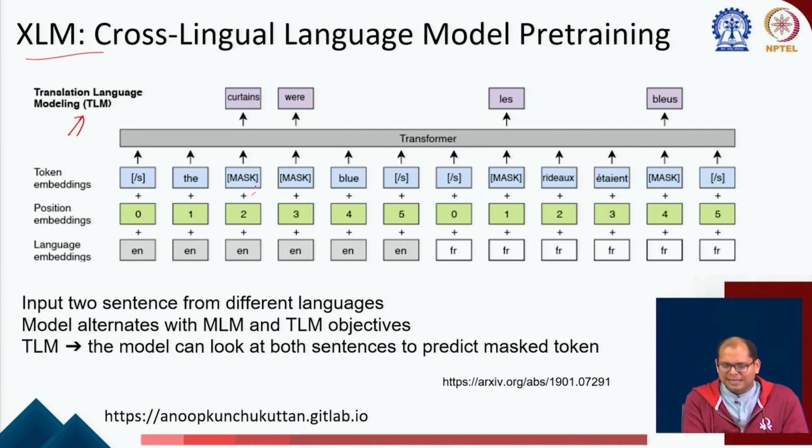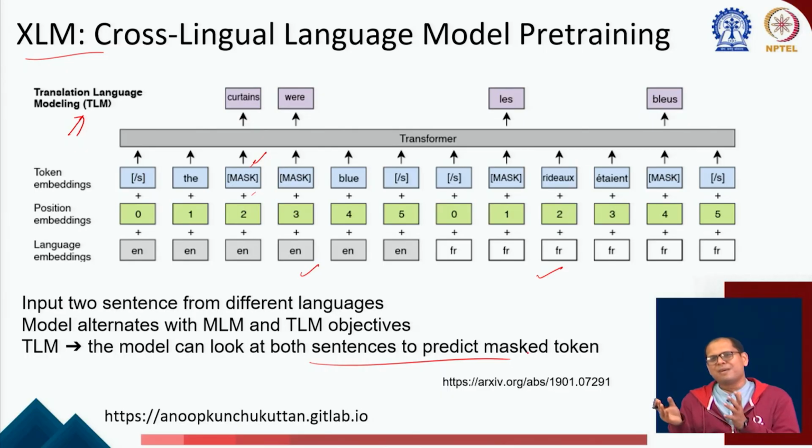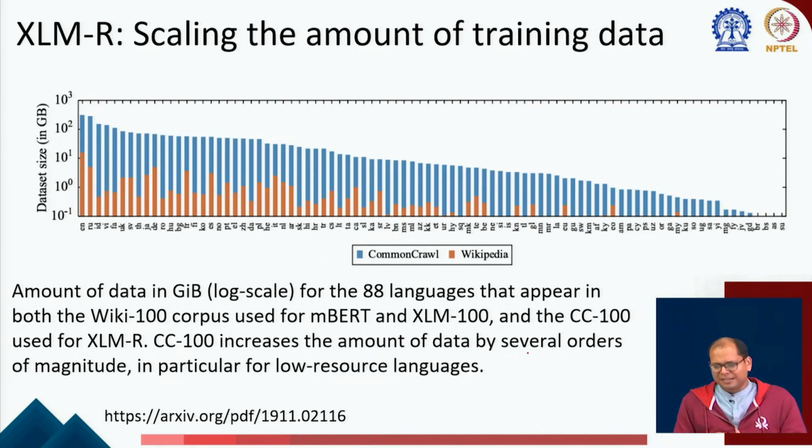So what I will do, I'll take two sentences, one in say English, another in French. I'll put them one after another, and when I'm trying to unmask a token, I'll also make use of the parallel sentence, right? So I'll have the entire context. So I can also make use of the French sentence to predict an English mask and an English sentence to predict the French mask, right? So you can look at both the sentences to predict the masked token. So very similar to how we were learning the cross-lingual embedding, right? And we talked about that. So you can use the parallel sentence to create this translation language model objective. Now, so this was XLM.